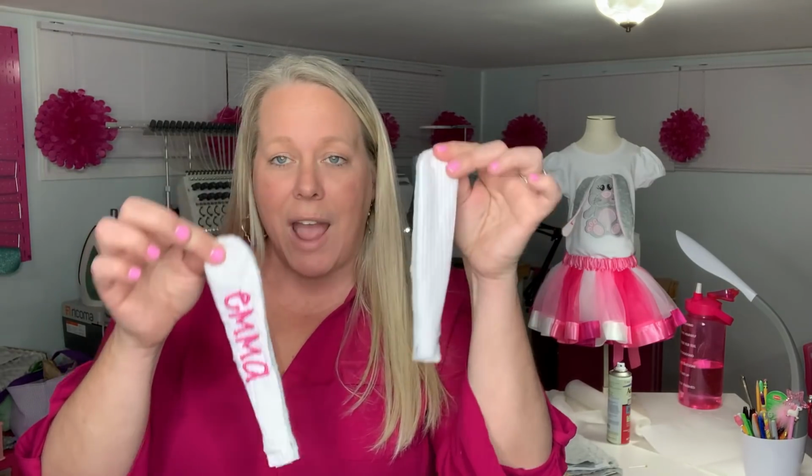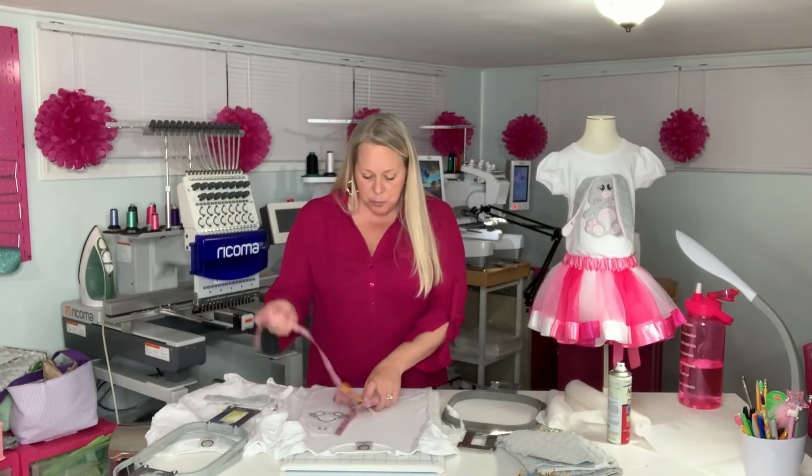So the next thing we're going to do is just follow the directions just as they've given them to us. And the very first directions are adding this to the shirt first. So now we just need to get our shirt hooped and ready.